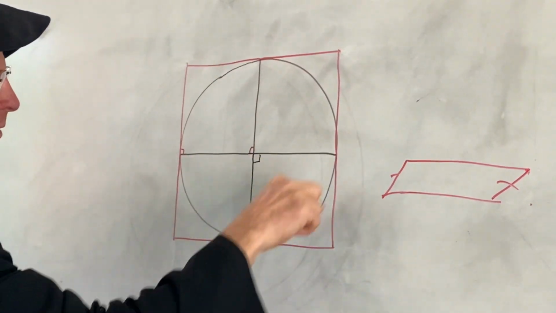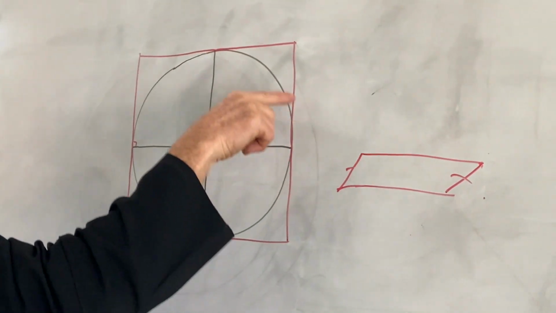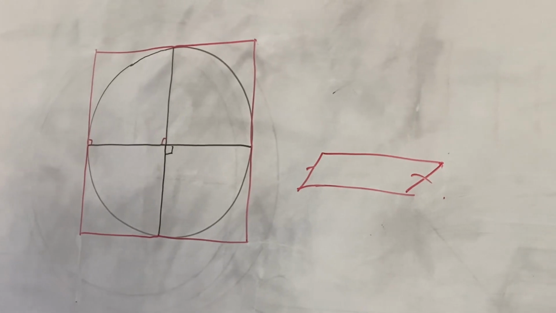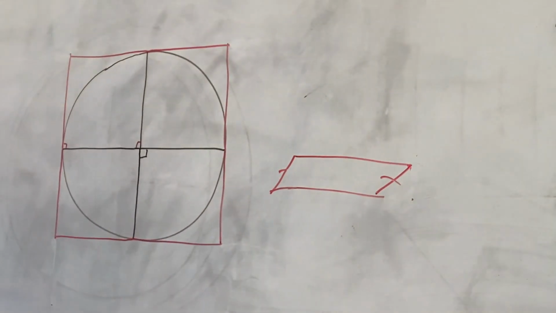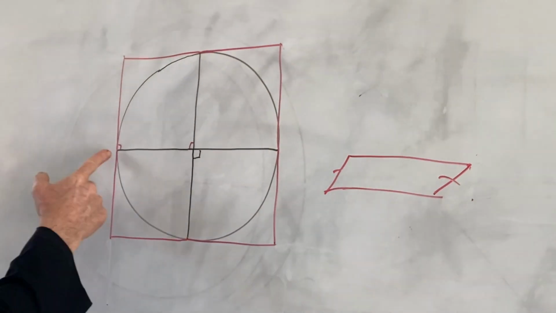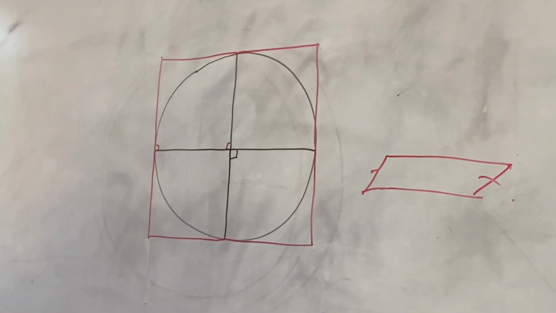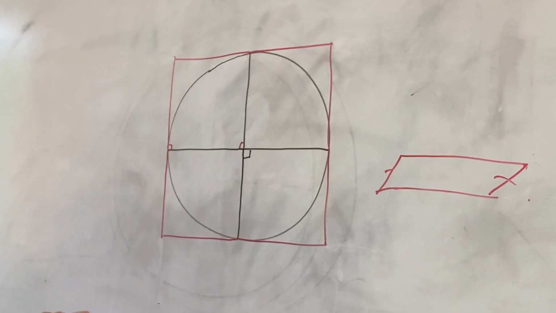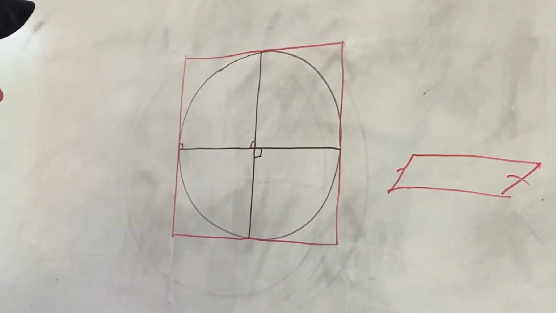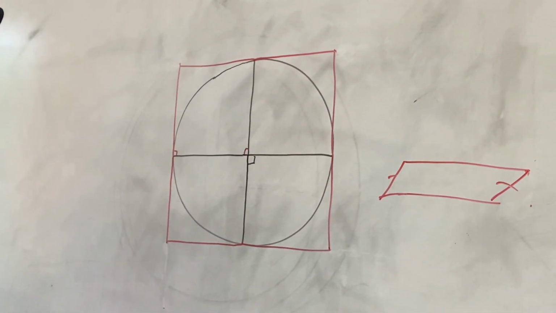So we've shown that this is a parallelogram. We've shown that it's equilateral. Now, if we show that these angles are right, it'll necessarily be a square. And it will be touching the circle because these are tangents to the circle. The sides are tangents. Let's show that it's a square. That is to say, all its four angles are each equal to a right angle.